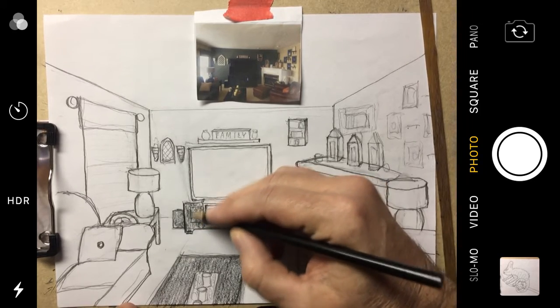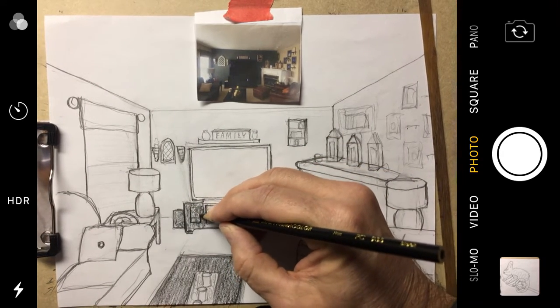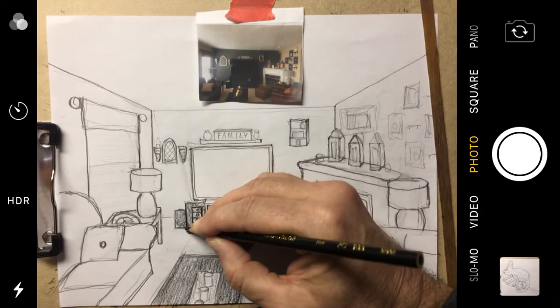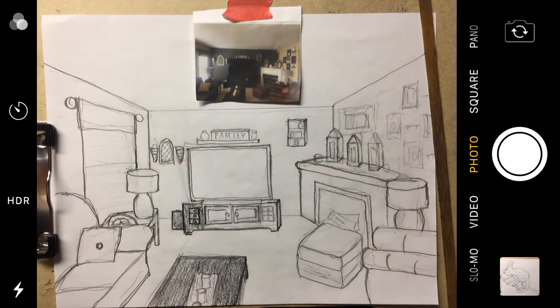Now if I'd like, I can color over it, but look, when I color over it, things disappear. So I have to go back and I have to trace them in so that they show again. And that includes the edges here and the edge up here.